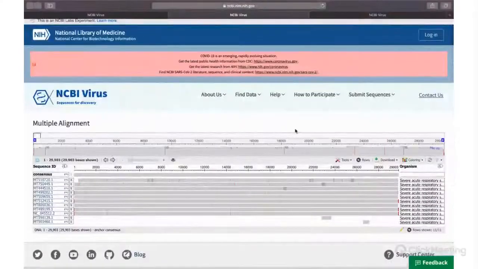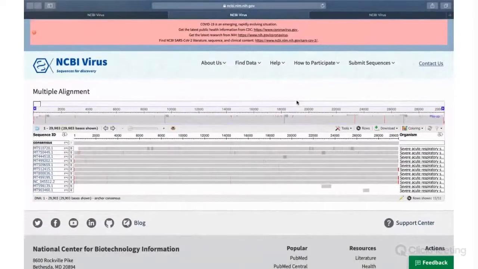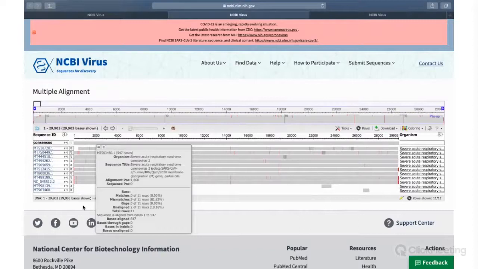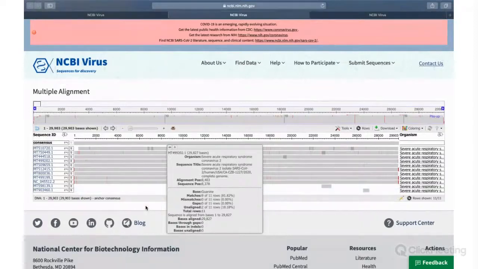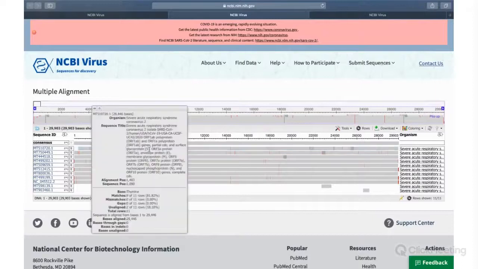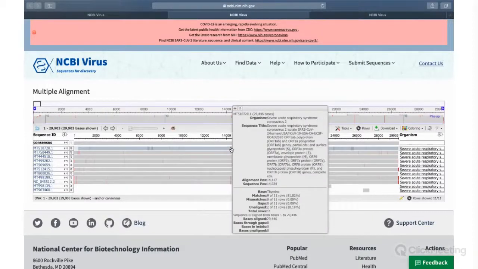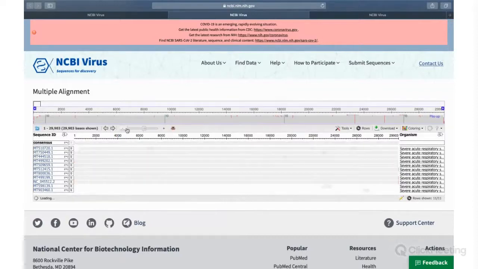So after we try to align the genomes that we looked at, we get a map which looks something like this. So when we look at this map, right here is a consensus sequence followed by the different genomes that we looked at. There is no particular order to this. And let's just go a little more into detail and see what the different symbols right here mean. So here we can see some parts are grayed and some parts are as a red color bar which is present. So one thing we would need to do is to zoom in a little bit, and the zoom option is present right on top.